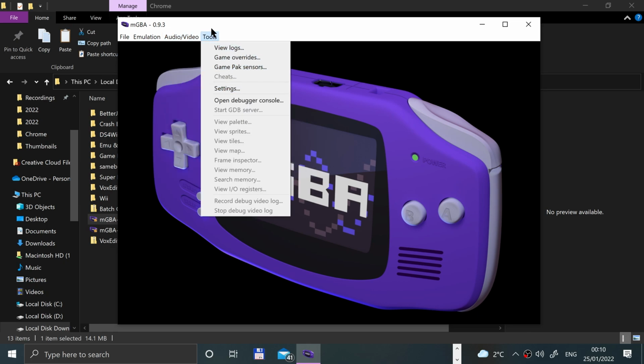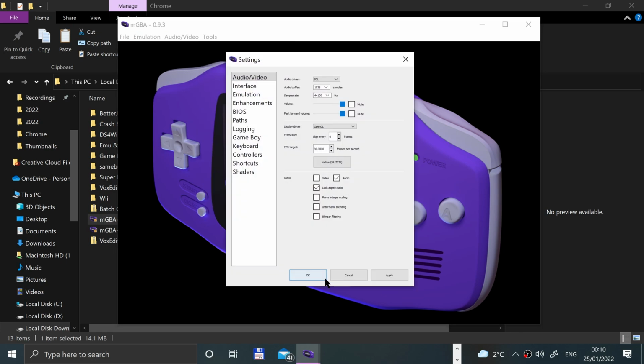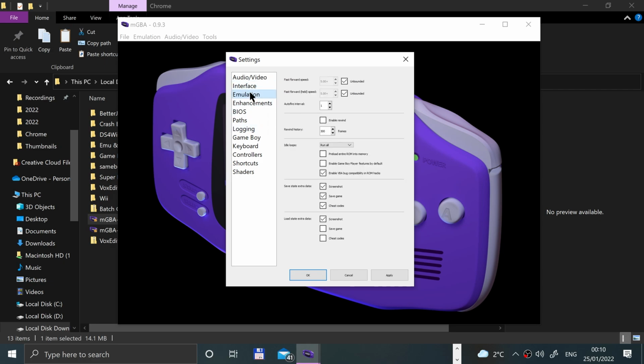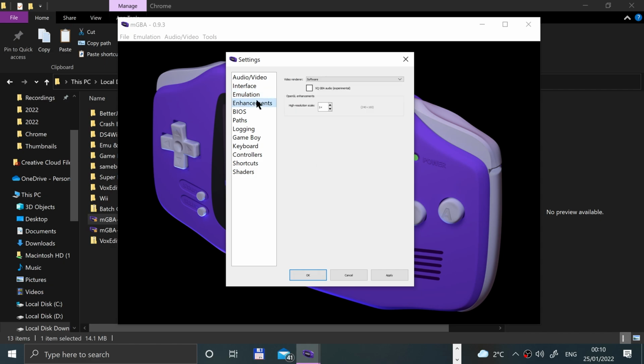The thing that we're going to really be interested in is settings. So if we go to settings, in audio and interface, we can just leave it as is. It doesn't really need to be changed. Emulation, you can, for the most part, leave this as well. Enhancements. So I recommend experimenting with high resolution scale. First do it at one, make sure it works okay, then increase it to the point where it's probably no longer running, and go back to the one that worked stable, and that's the one you want to go with.